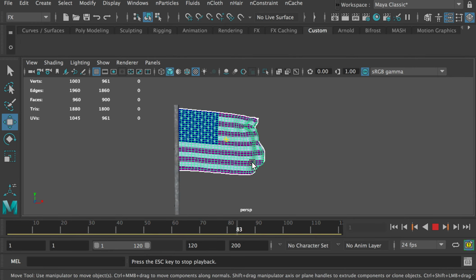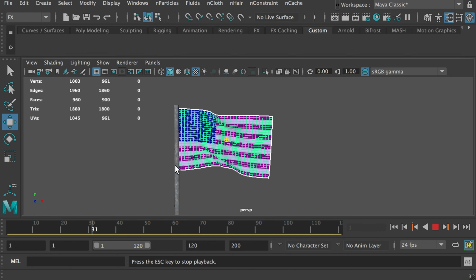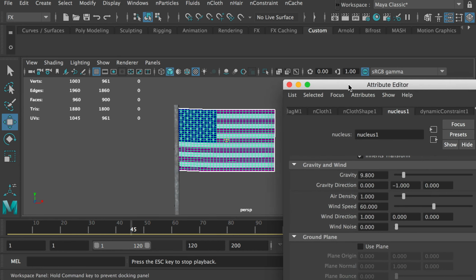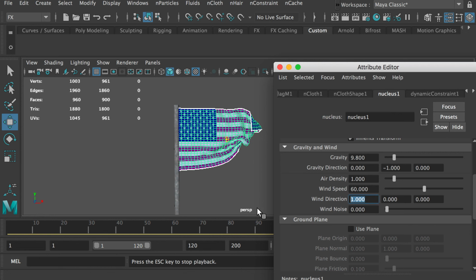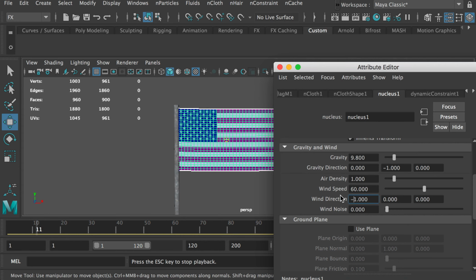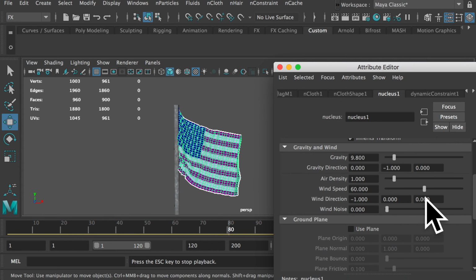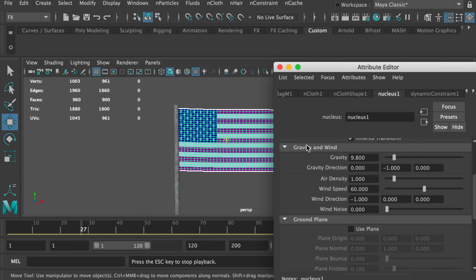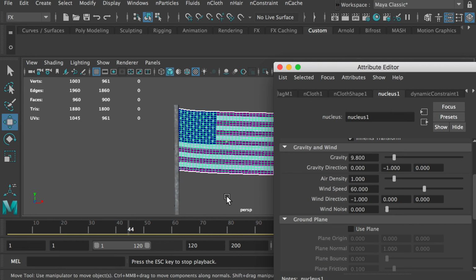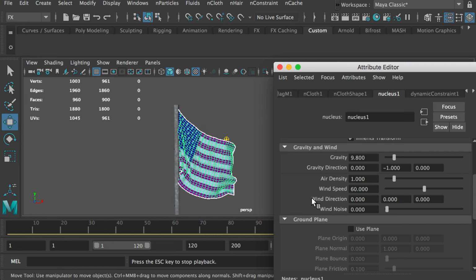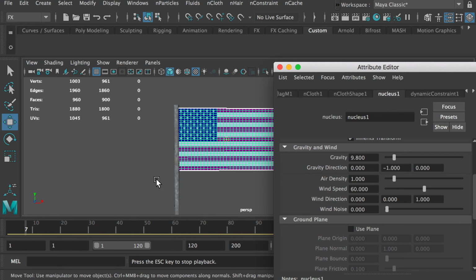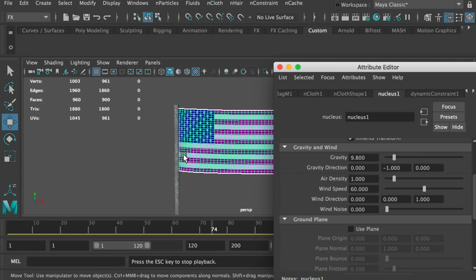So now you can see we have a wind to blow our flag, and it goes from this direction, right? The wind comes from the x-axis, and as you can see, here's the wind direction. So if we want the wind to blow to the opposite side, what you will do is just put -1. So here's the x, here's the y, here's the z. If I put minus, the wind will come from this side and blow to the minus side of the x-axis. And let's put here a 0, and if I put the z as 1, then it'll blow the flag towards us. Right, it'll blow it towards us.